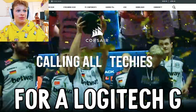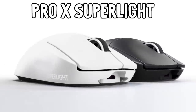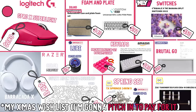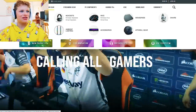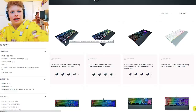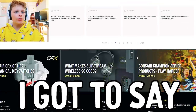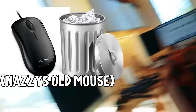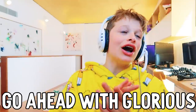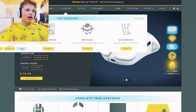Comment down below if I should save up for a Logitech setup because I really do want the Logitech Superlight, but I'm gonna try and ask for it for Christmas. Let's go to gaming gear - a lot of people like this. Here's a white keyboard, this looks nice. I gave my old mouse to Naz since she has a Microsoft Office setup now, and I gave her my Corsair one. We need Corsair out of the mix.